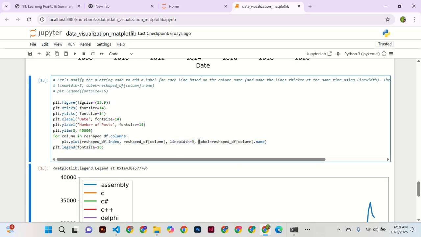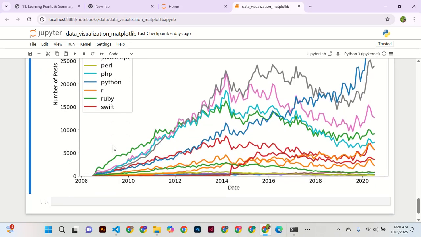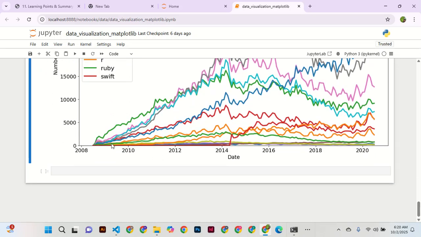We give it 3 pixels and we label it with the df column name. So if it is green, we give it 3 and then give it the name from the column where the green is, and that is how it is done, right?